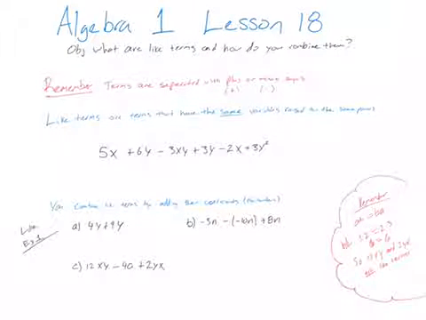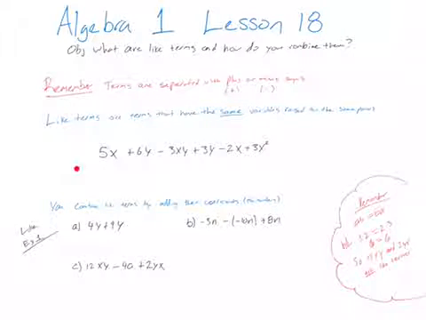This is Lesson 18, and our objective for today is what are like terms and how do you combine them? So before we start talking about like terms, we need to talk about what is a term. If you don't remember, let's just do a quick reference. Remember, terms are separated with plus or minus signs.